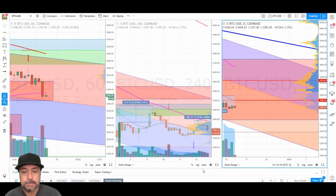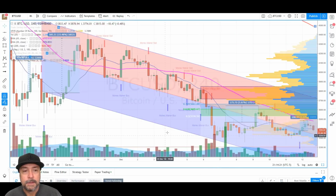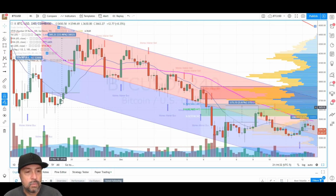Now I'm going to show you something here with our indicator. You'll see what we like to do is take the moneymaker indicator, and this is just one indicator, but this is just simply how you could do it. When you take it, we like to put it on the linear regression channel, and we just take them when they're in the bottom of the linear regression channel. You can take these signals when they fire, and you can see where these all give you nice opportunities.